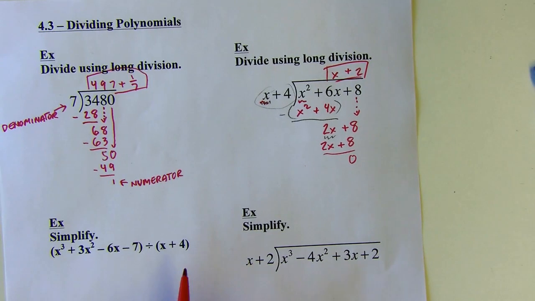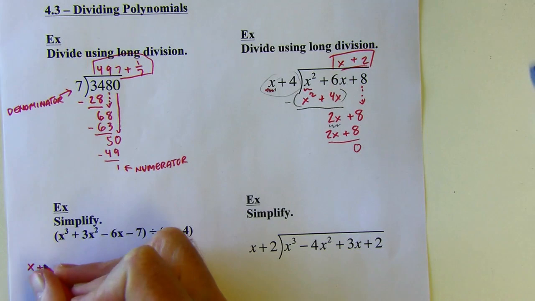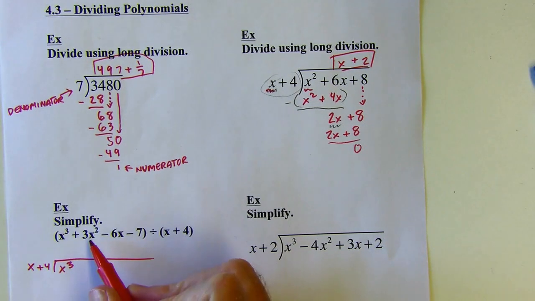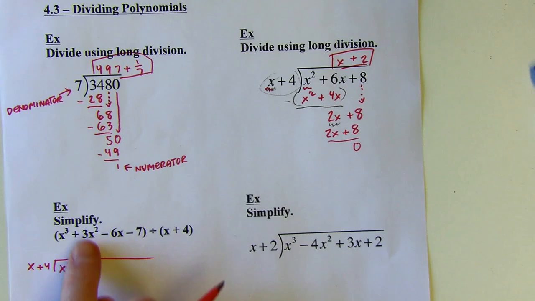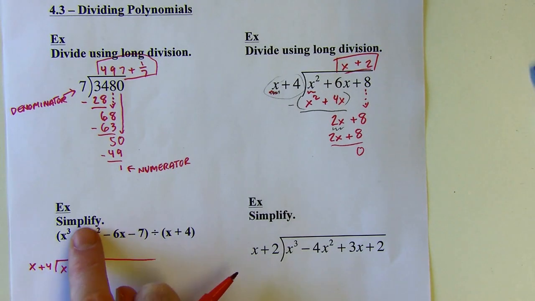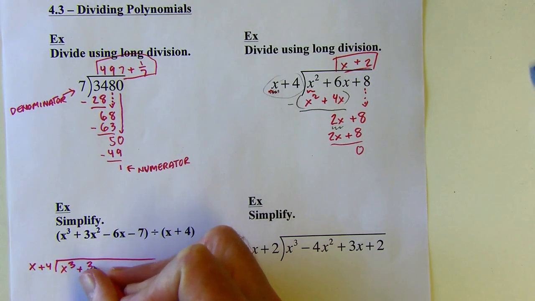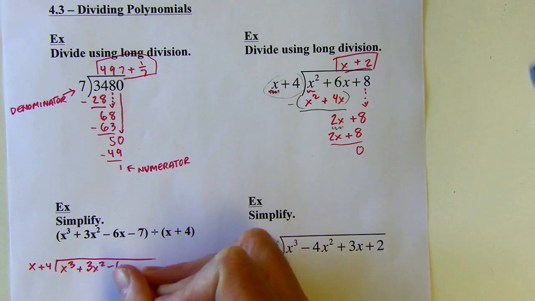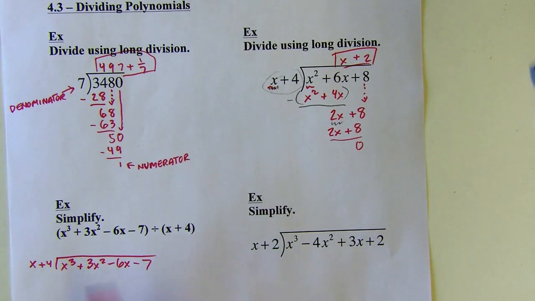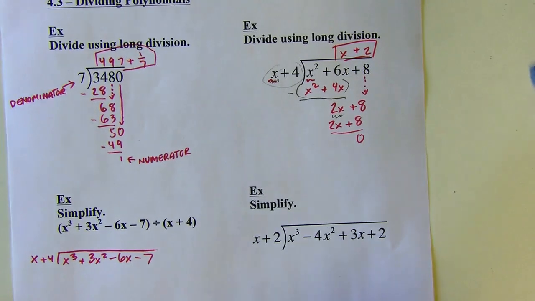So I want to rewrite this in long division format. I'm dividing by x plus 4, so I set it up like so. Now, let's say that this didn't have an x squared term. It just looked like this, x to the third minus 6x minus 7. You'd want to put in a 0x squared as a placeholder if that were the case, to have everything line up nicely with long division. This isn't missing any of the terms, so I just write it as it is. Okay, and you'd also want it in standard form with descending powers. Okay, and that one already is.